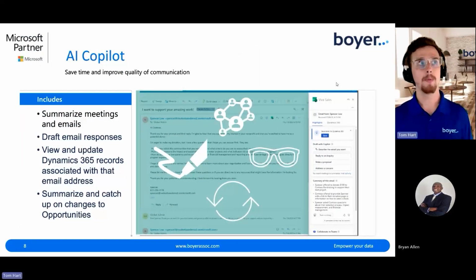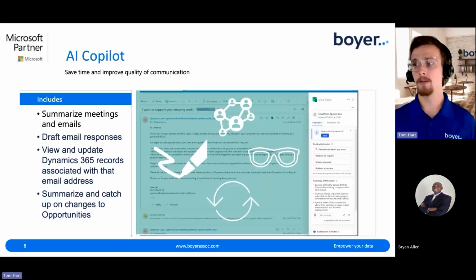So a big part of knowing your donors and supporters is communication. And with AI copilots, you can save time and improve quality of communication. You've likely heard over recent months about how AI is entering much more mainstream adoption, and there's been rapid advancements in what is possible and what is mature enough in the AI world for production use.